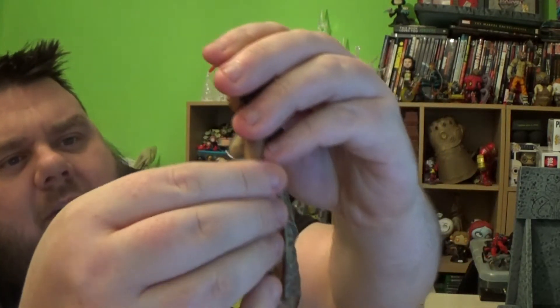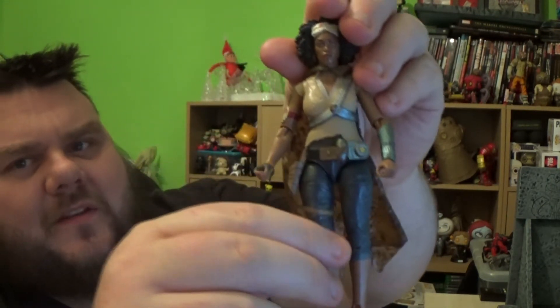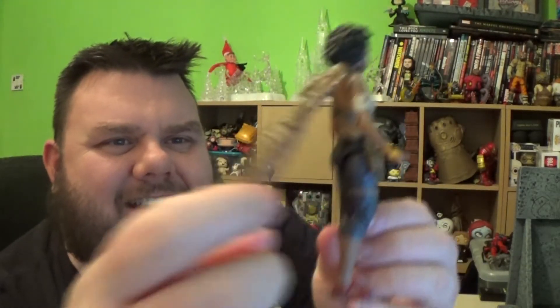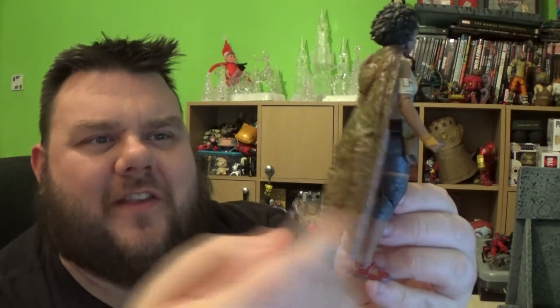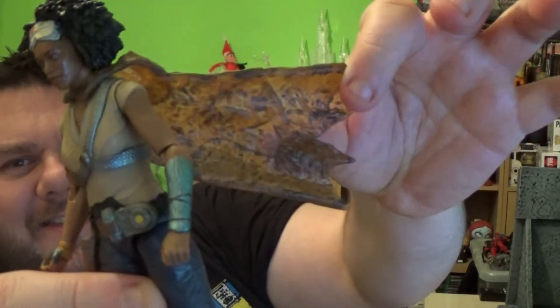I was going to get rid of that cape because it's driving me nuts. I hate plastic capes — I want to take the one off my Mando too. It's like the one on the Mandalorian; I want to replace it with a cloth, and I'm going to do the same with this eventually. When you're doing toy photography there's nothing worse than plastic, because it doesn't bend, it doesn't mould, and it doesn't look realistic on camera. From that side it almost looks see-through. So cheap, it just looks nasty.